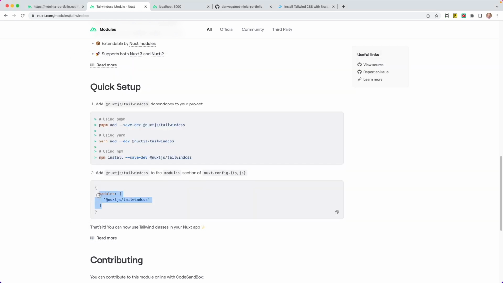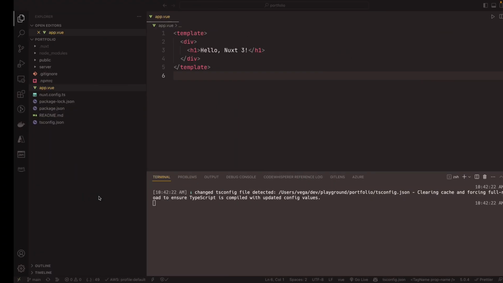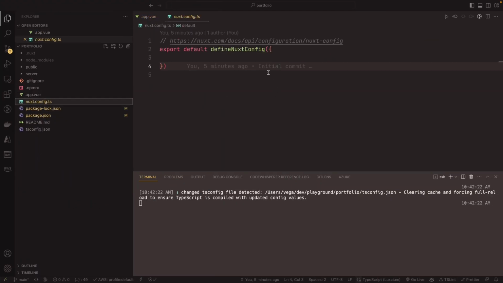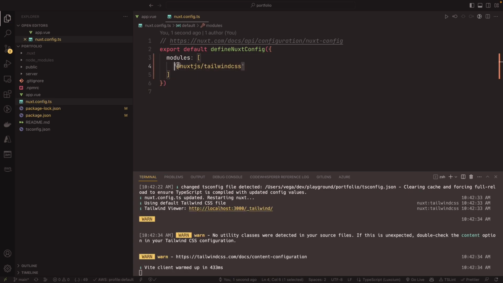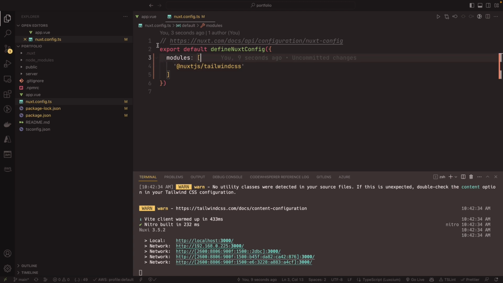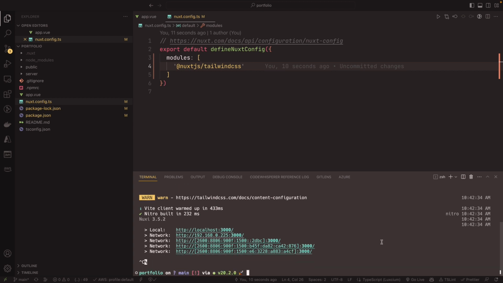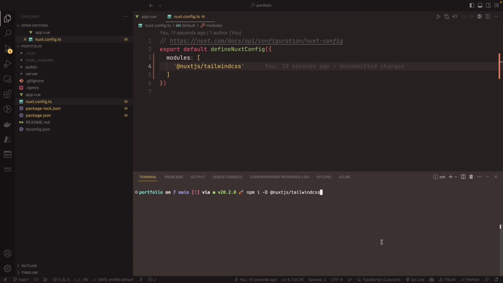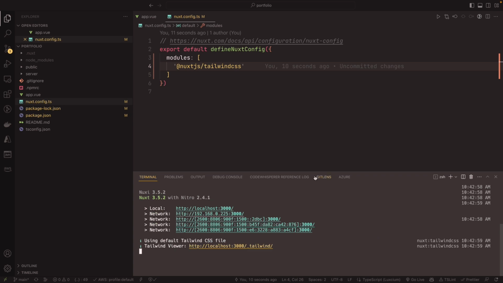Once that's done, we're going to grab this modules section right here, and we're going to go back over to our editor, open up the Nuxt config, and add that section here. This is the modules that we are declaring. We've already installed it. We're now declaring that we want to use Tailwind CSS as a module in the system. If you want to use another one, which we will, we'll use a bunch of them, you can just add a comma and add the next module that you're going to use. Okay, so with that, I'm going to go ahead and restart npm run dev. I probably should have just typed it. That would have been quicker.